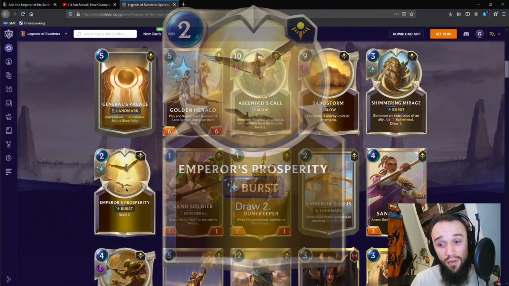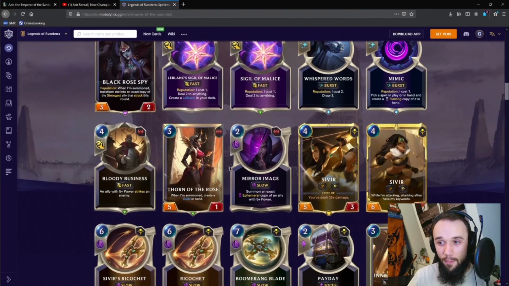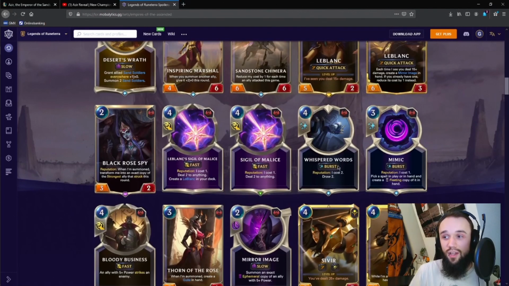And the last card is the Emperor's Prosperity. Speaking of milling itself, whatever. Probably you know what I mean if you know English well. I don't. And you have a 2 mana burst speed spell, which has drawing 2. I think this is not too crazy, because what we saw yesterday from the LeBlanc package is actually this Whispered Words, which was, for me, if you saw my reaction yesterday, if you didn't, you should probably consider doing that. You have the same effect. It costs 2, it's burst speed, you draw 2.